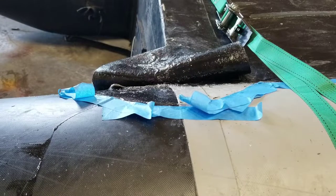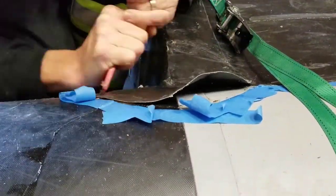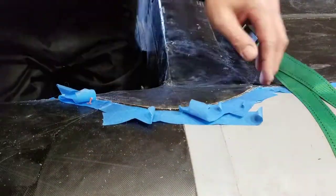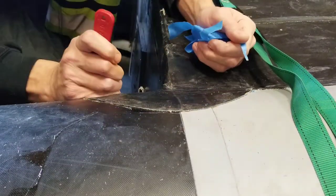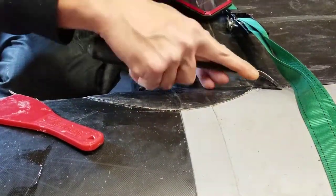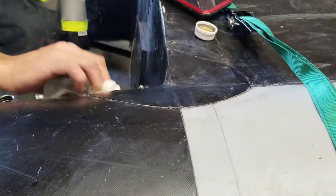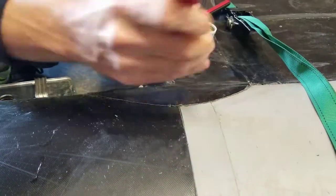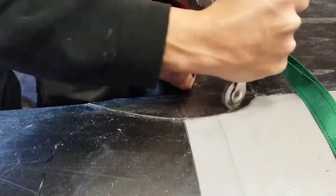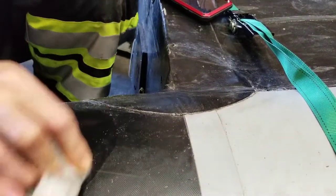And after you've done your final layer of glue, we're going to let it sit for its waiting time. And then we're going to start using our burnishing tool and applying the pressure where needed. Just using my burnishing tool and my flat edge scraper there, I'm just scraping away all the old glue and putting pressure where it needs to be. And also going to clean this area up and this boat will be done.